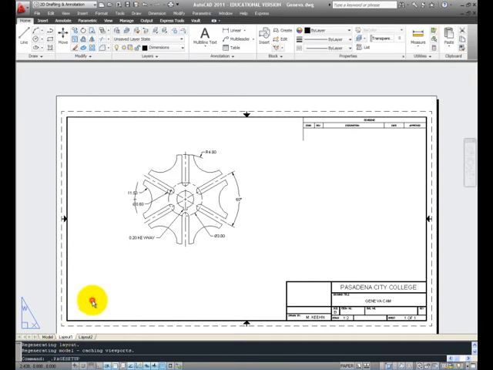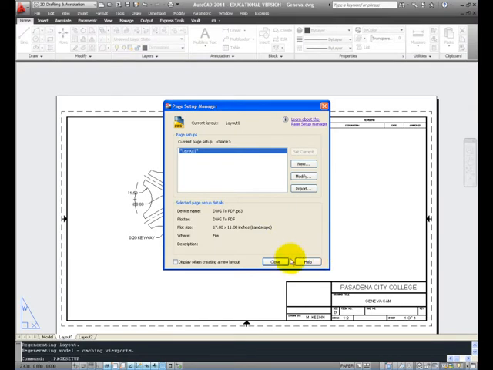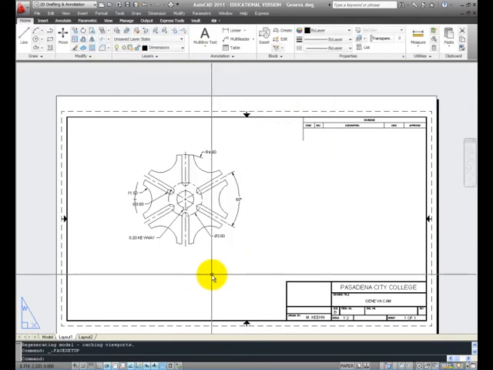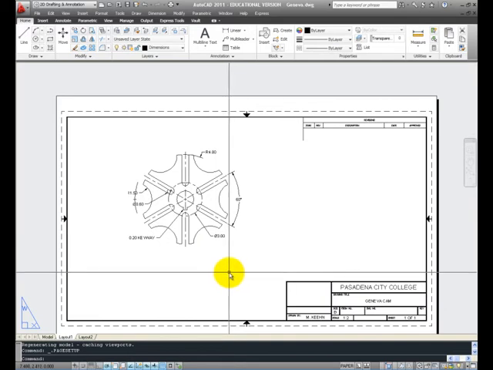And let's click on the Page Setup Manager. As you can see, a title block has already been added to this particular drawing. Let's close that Page Setup Manager real quick.